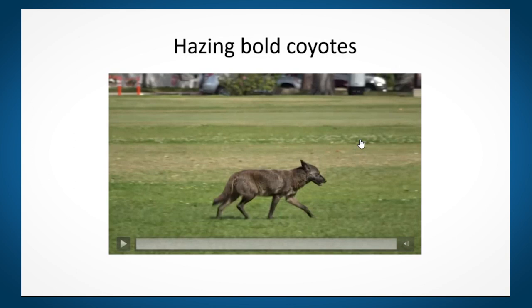Coyotes will get acclimated to anything that's persistently in the environment all the time and never changes. And that's true for a lot of wildlife, honestly. So scare devices like a fake owl or something that looks scary but doesn't move, they'll be afraid for 5 minutes and then they're like, oh, never mind. That's nothing. And then they get used to it and ignore it. Coyotes especially will be afraid at first of a lot of novel items, things they're not experienced with. But once they realize it's not a threat, they don't care anymore.